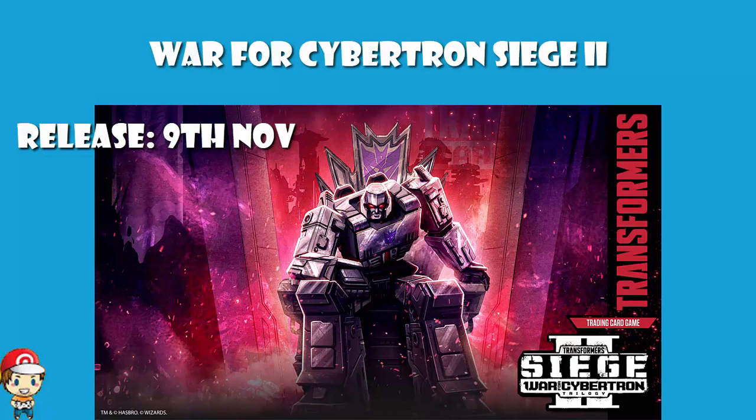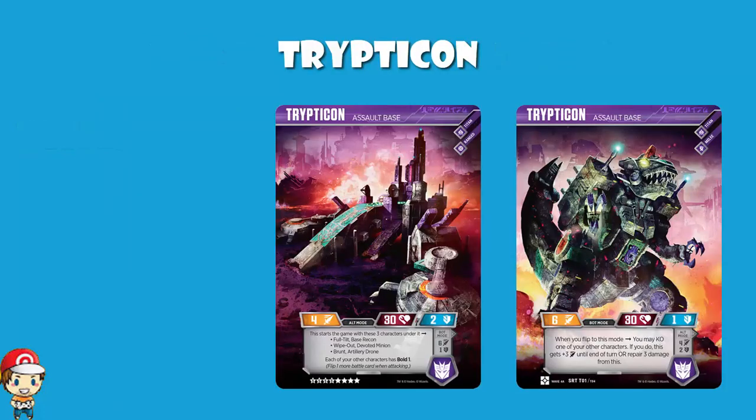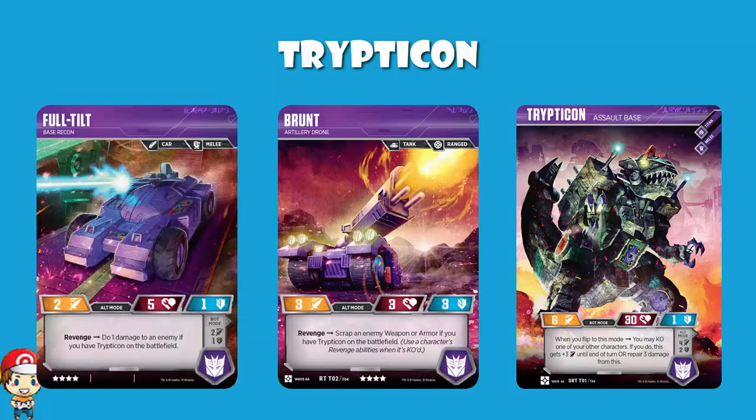Oh, sorry, there is one more thing. They've actually got a box topper. If you buy a full booster box of this set, you get Trypticon and his homeboys. Trypticon is basically the Decepticon answer to Metroplex. And if you want Trypticon, it's very simple. You buy yourself a booster box of War for Cybertron Siege 2, and in it you get a pack with Trypticon and then the, well, regular character card sized anyway, Brunt, Full Tilt, and Wipeout.